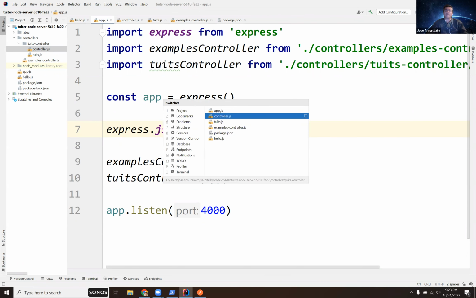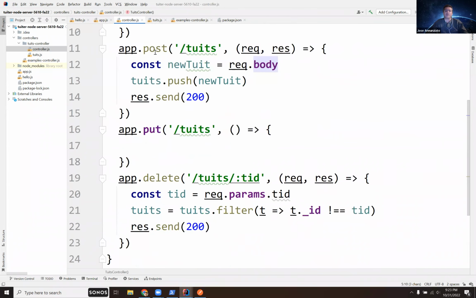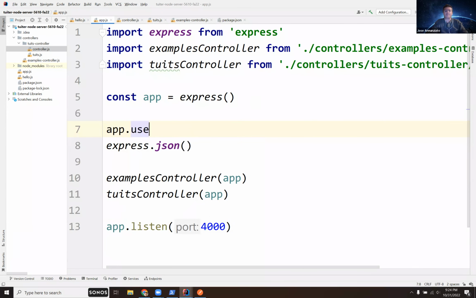Just like we can say what to do when we get a get, a post, or a delete, we can also say for all of them, whether it's a post, a get, or it doesn't matter, if there is JSON data in the body, parse it out. The way we do that is by saying app.use.